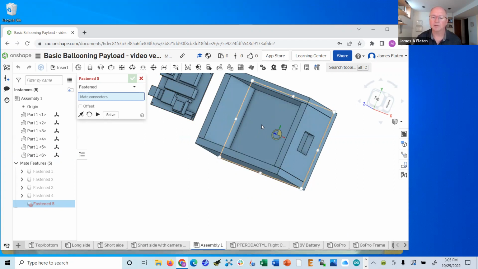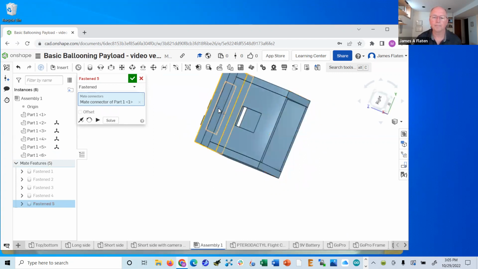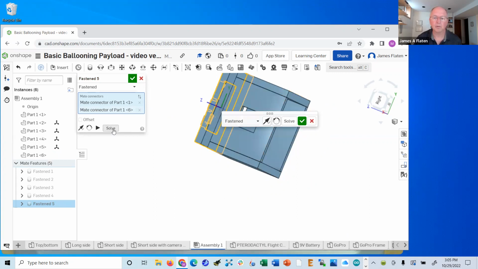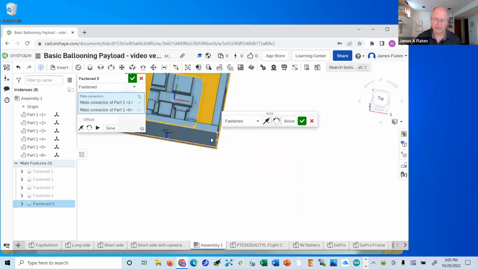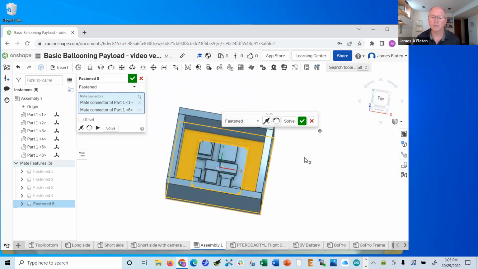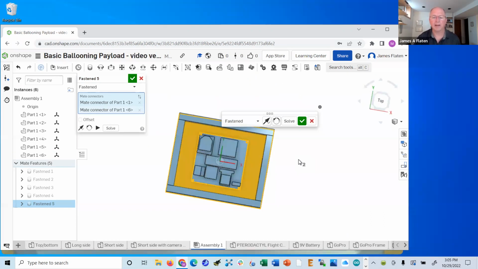The top of the base of the box with the bottom of the pterodactyl. Hit solve, and then drag it around and just make sure I'm happy with what's happening. Hit F to bring it to the center. I'm okay with that, except I want to push it back toward the back wall and a little bit to its right, or in this case, toward the top of the view.